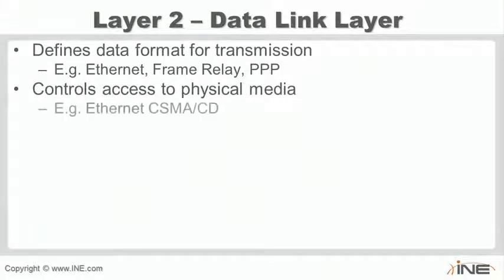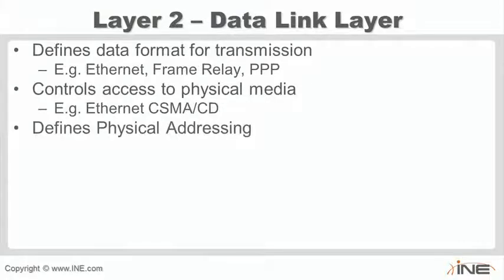We'll talk, when we get into more specifics of Ethernet, about what's known as carrier sense multiple access with collision detection, or CSMA/CD, basically what controls who can send data when. Because the physical cables connecting the network together may be shared by multiple devices at the same time, the layer 2 protocols need to figure out when to send my web browsing session versus my phone call. They're the ones controlling the actual physical access to the media.